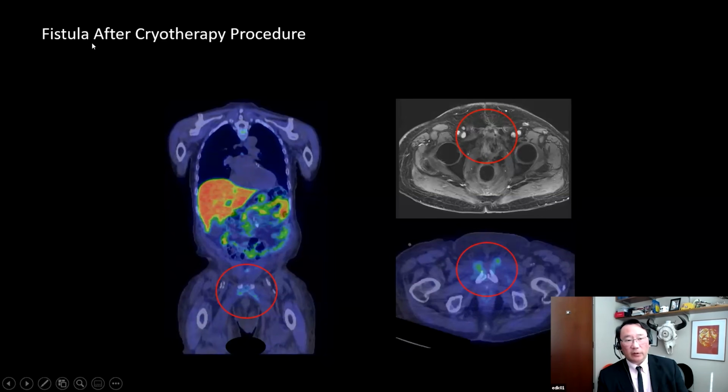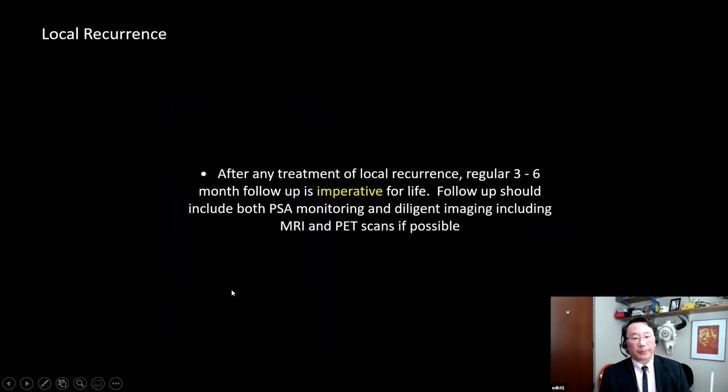This is an example of a fistula, and we see tons of these in my practice. A fistula is where the tissue doesn't heal and you end up with a connection, sometimes between the rectum, the bladder, and the pubic bone. Many of these situations are fatal. So in other words, sometimes if you go too hard on trying to knock out the cancer, you will create a secondary problem that is actually much worse than the cancer itself.